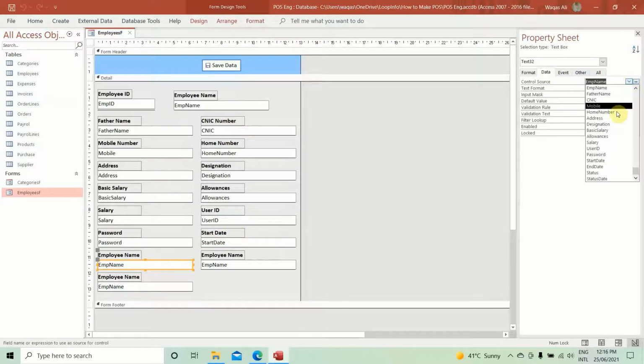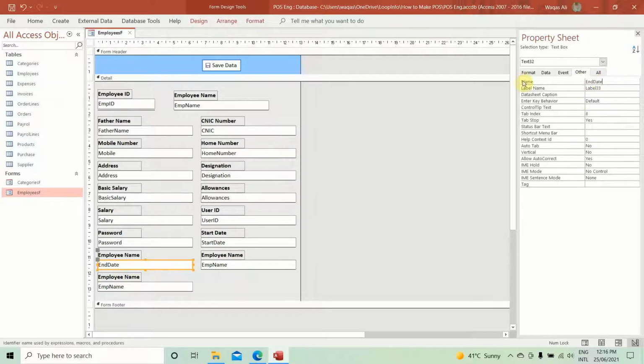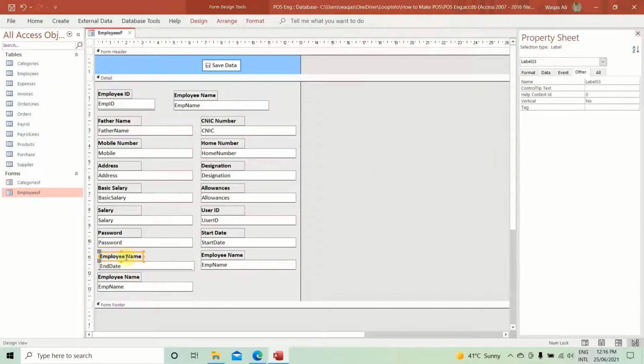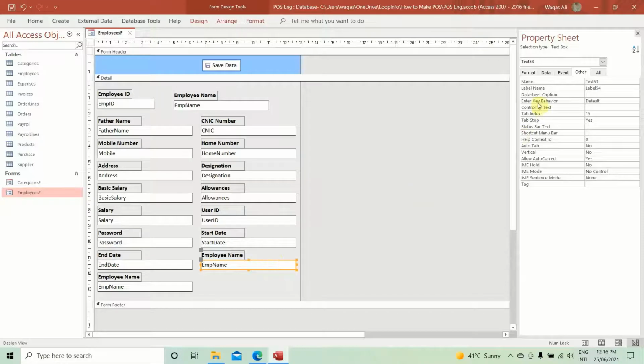Let's go ahead and select the next field, end date, and we'll give a little bit of space here as well.